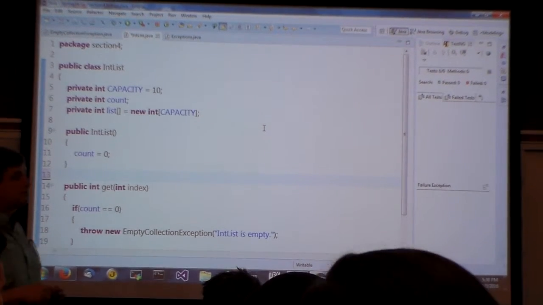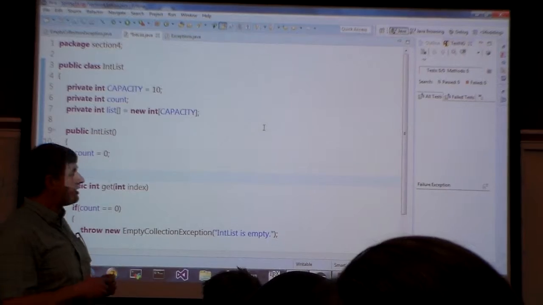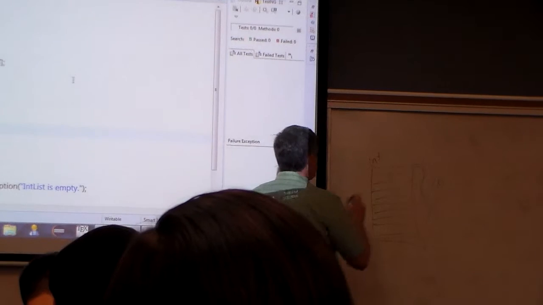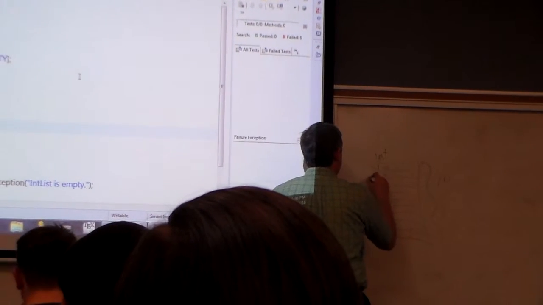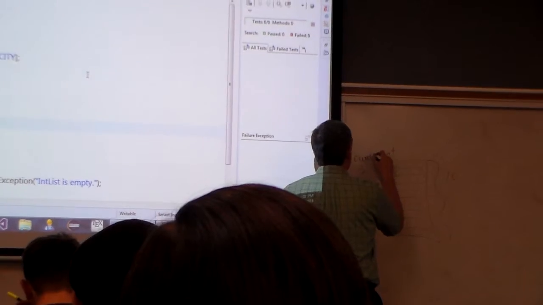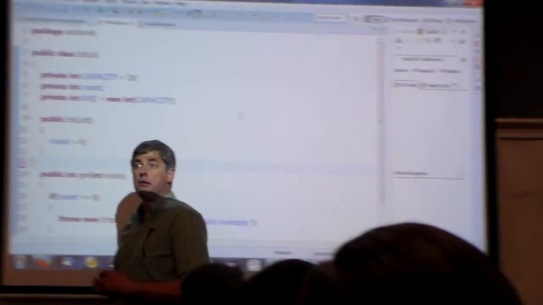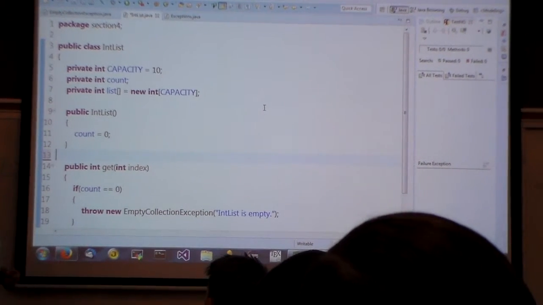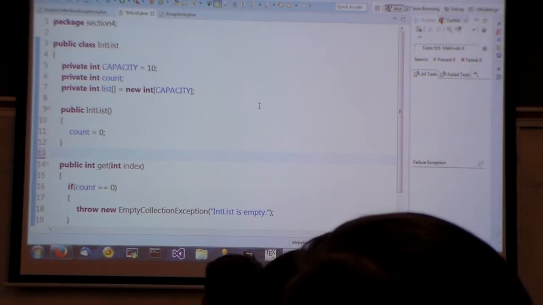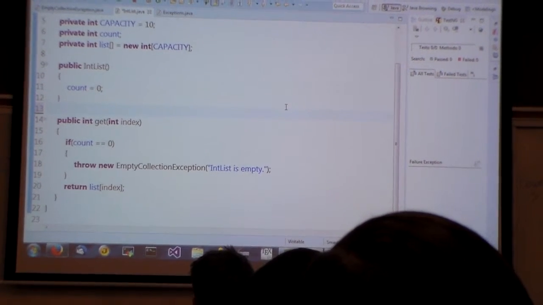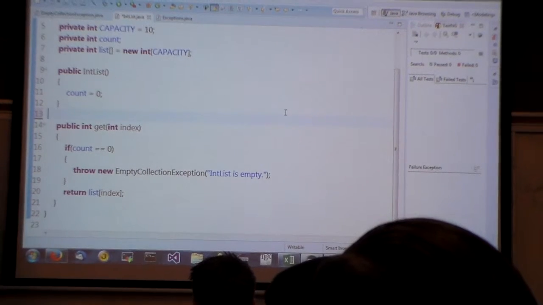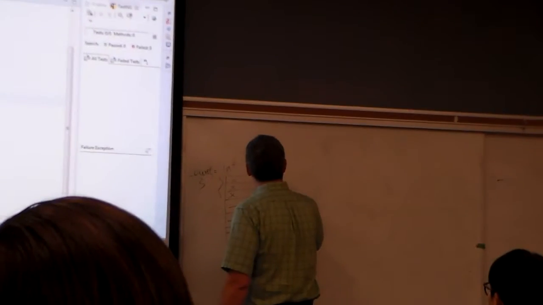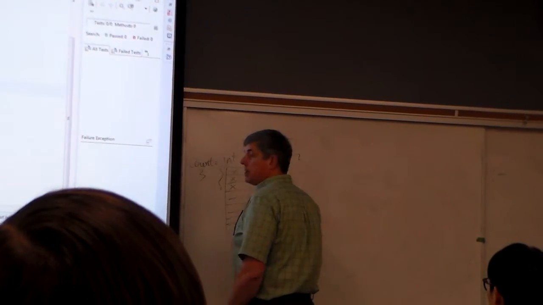Does capacity kind of act as the container of the integers? Yes. So this is going to be able to contain 10 integers, but currently we might only have 3 spots filled. So count is going to be equal to 3. And then the only method we have right here is get, which is going to use a number to get the integer at that particular index. In this case we could say get 0, get 1, and get 2 without having any problems.